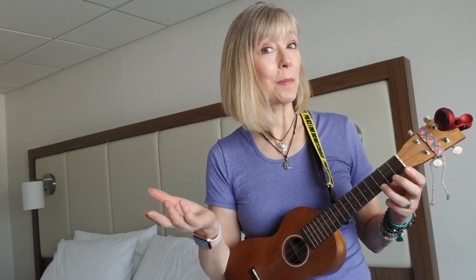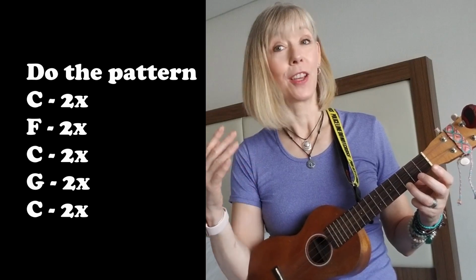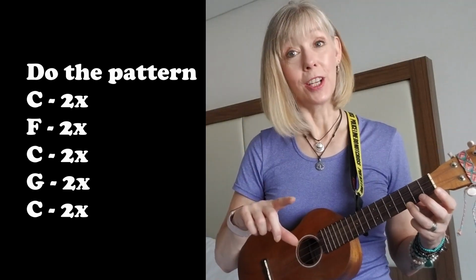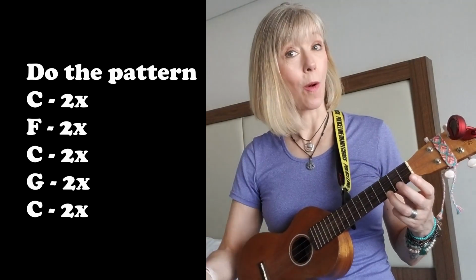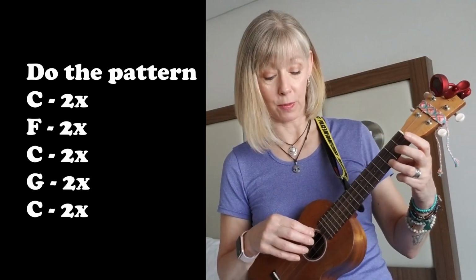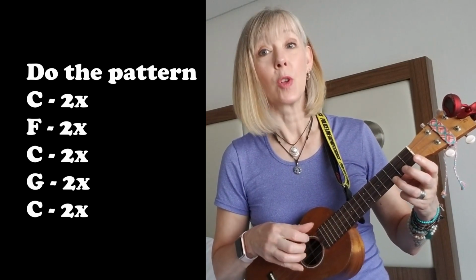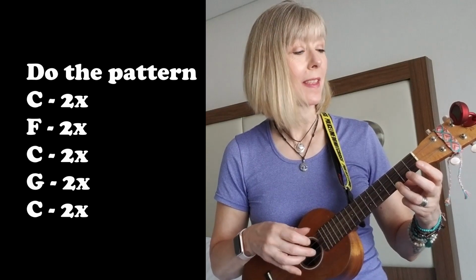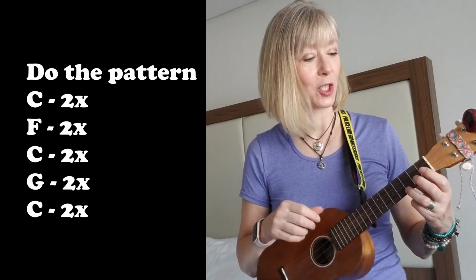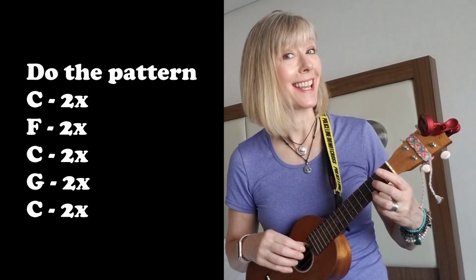Let's do a chord progression of C 2 times, F 2 times, C 2 times, G 2 times, and then we're going to repeat that whole pattern over again. So 2 times, when I say 2 times through, I'm talking like this. 1, 2, and then you would switch chord. Okay? Let's do it. 1, 2, 3, ready, begin.